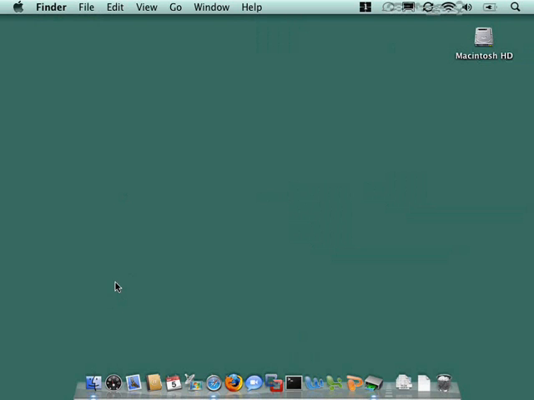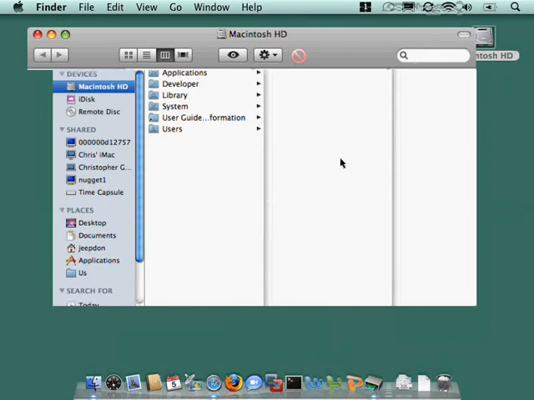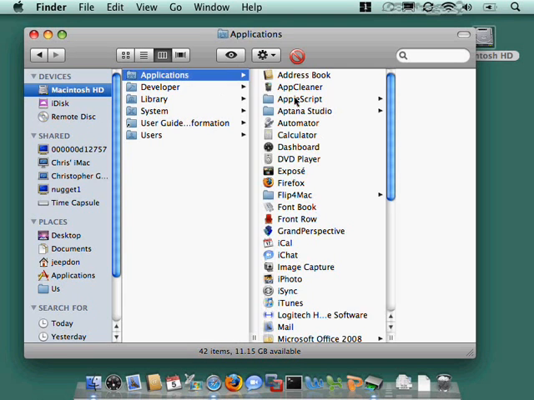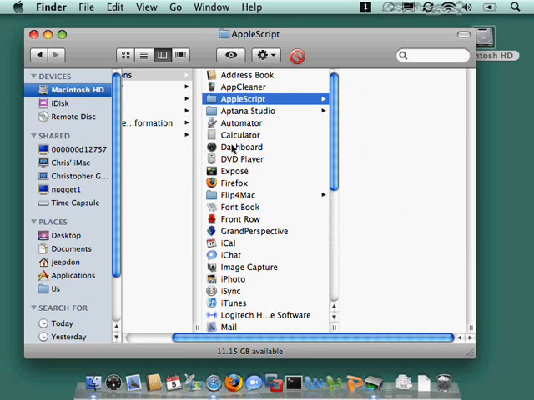There's three ways to do this really. One is to just double-click one of the icons that represents part of the file system, either a hard drive in this case or a CD. This is a new Finder window. As you can see, it's a lot like Windows Explorer. There's a folder hierarchy, and you can bop through here and take a look at all the different files and folders on your file system.